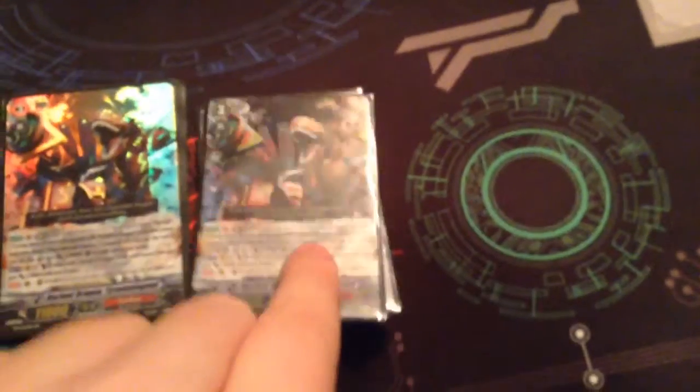That's just awesome. Oh yeah, and I forgot to mention Spino Driver gives the card 1 more critical and 10,000 power. So you combine that with him, you got yourself a big, powerful dinosaur right there. So yeah, that is my Tachikaze deck.